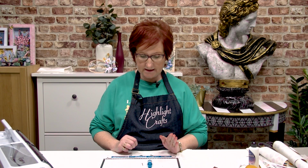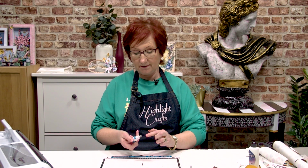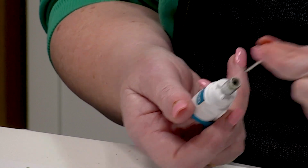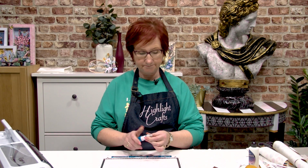So let's get started. The first thing when I am cutting fabric on a CM machine is I put a new blade in, because this blade in here, I have no idea how long it's been in there, and it's been cutting paper. So it's gone a little bit, look, I can do this and it doesn't cut my finger. Sorry if that makes your toes curl a little bit. So I'm going to take that out and put a new blade in, because you need a sharp blade, just like you need sharp scissors when you're cutting fabric. So I'm going to pop that into there.